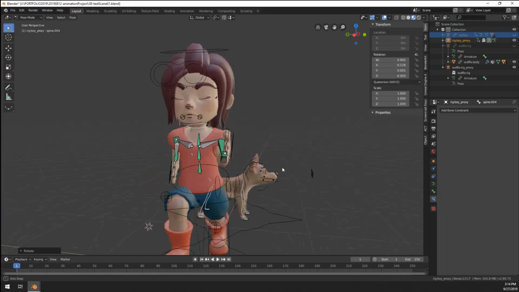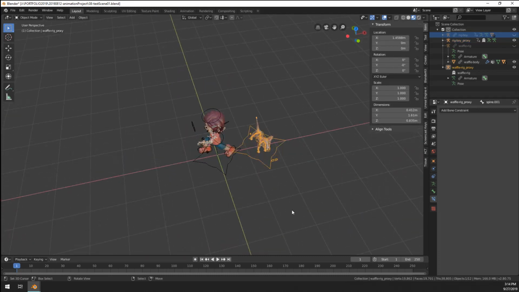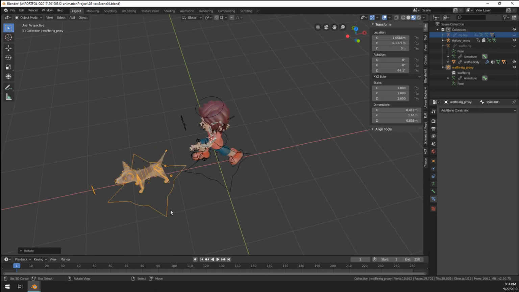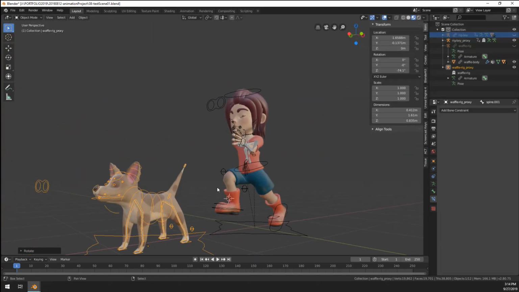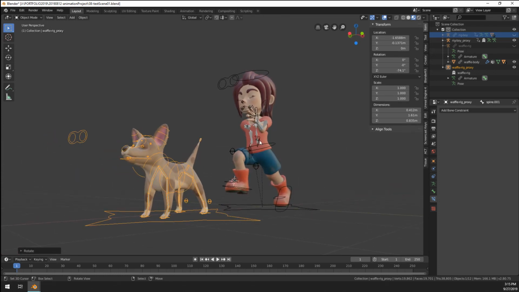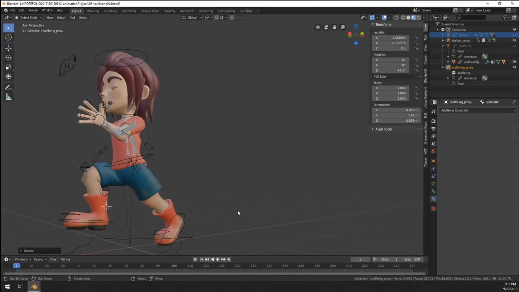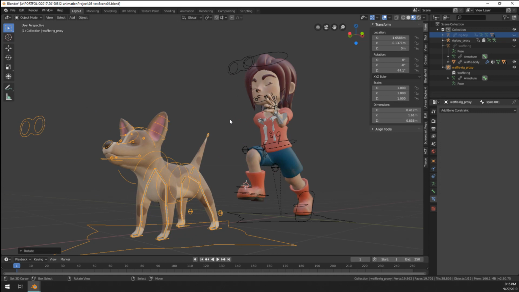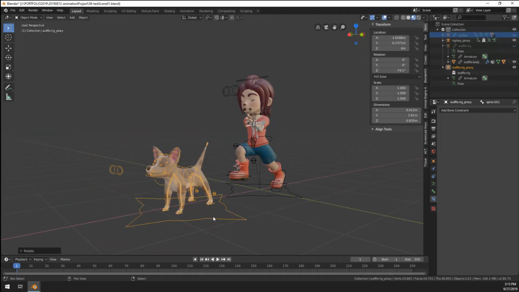It's gonna look forward. The dog I'm gonna put here because I kind of want to put the camera. We're just making a pose, right? Because I kind of want to make the camera here, so that the dog on screen and boy are kind of... If I put the dog behind the boy, then the dog would be super small. But the dog is smaller, so I put him in front. Keep that in mind if you want to put two characters on screen: putting the smaller one more up front will even out the frame a bit.